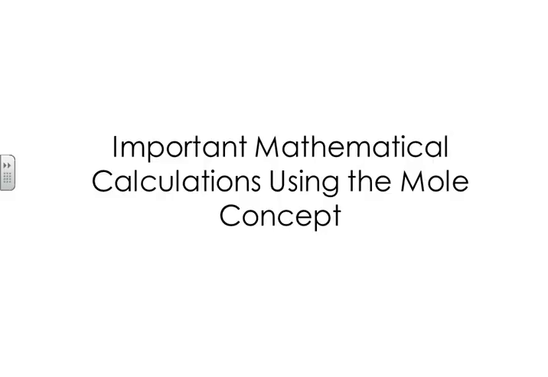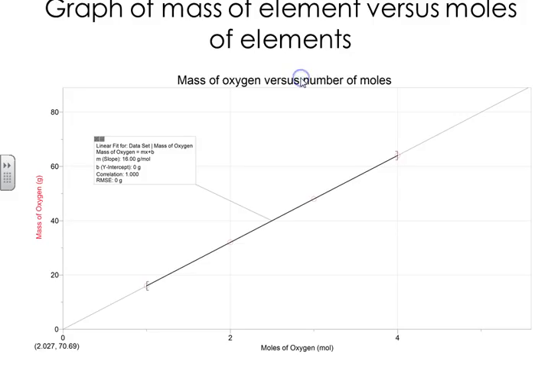The second part of today's lesson involves using the mole concept with mathematical calculations concerning atoms. One of the interesting things about the dimensional analysis method of solving problems, which is the way we're going to do the calculations here, is that whenever we have direct proportion, we can set up conversion factors. Conversion factors without y-intercepts are important. So really, a conversion factor is a slope to a plot between the two quantities that are being compared.